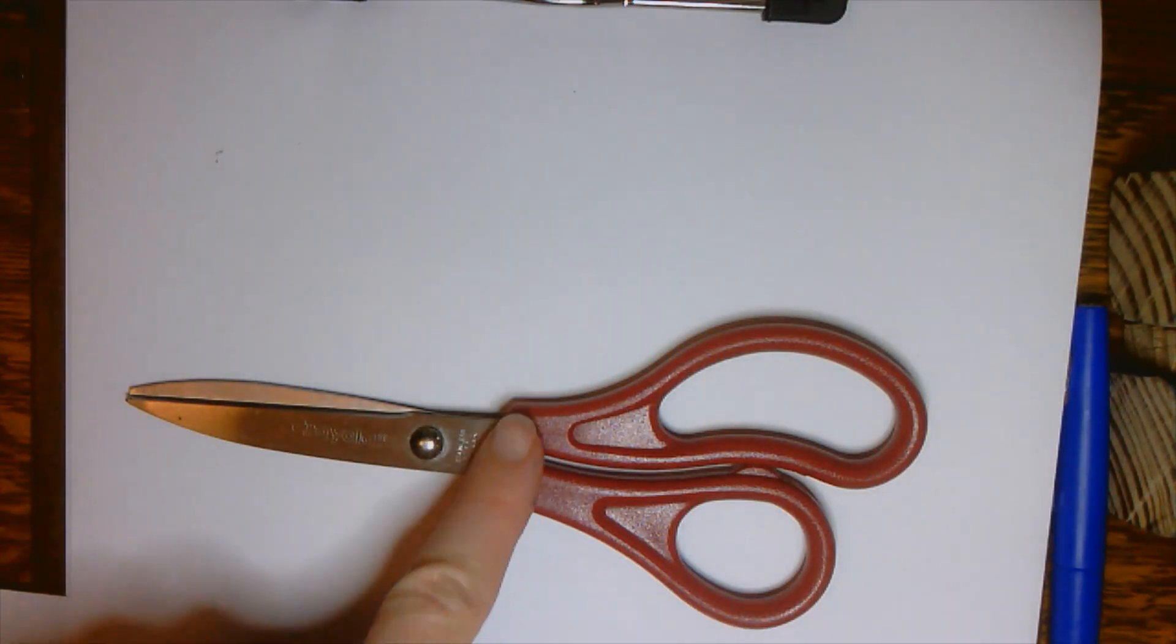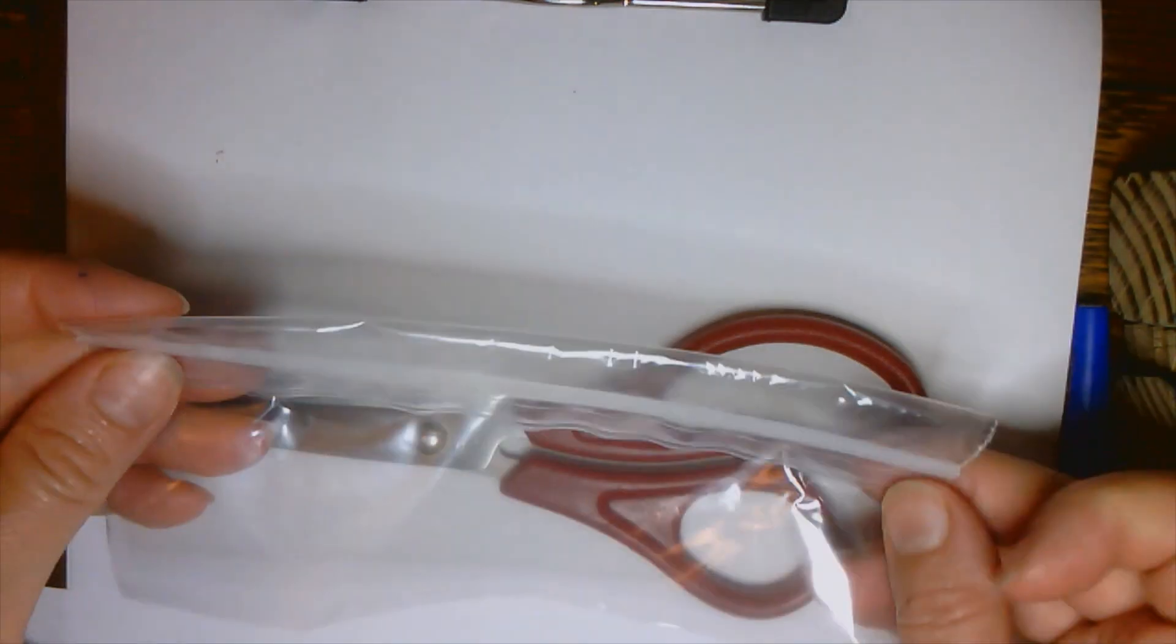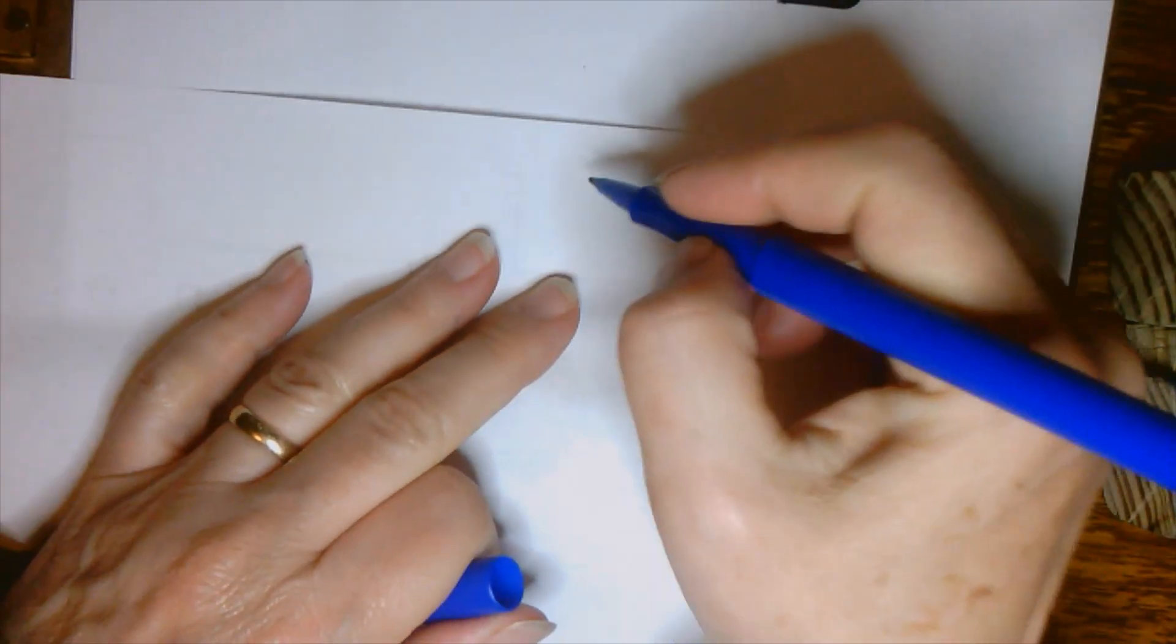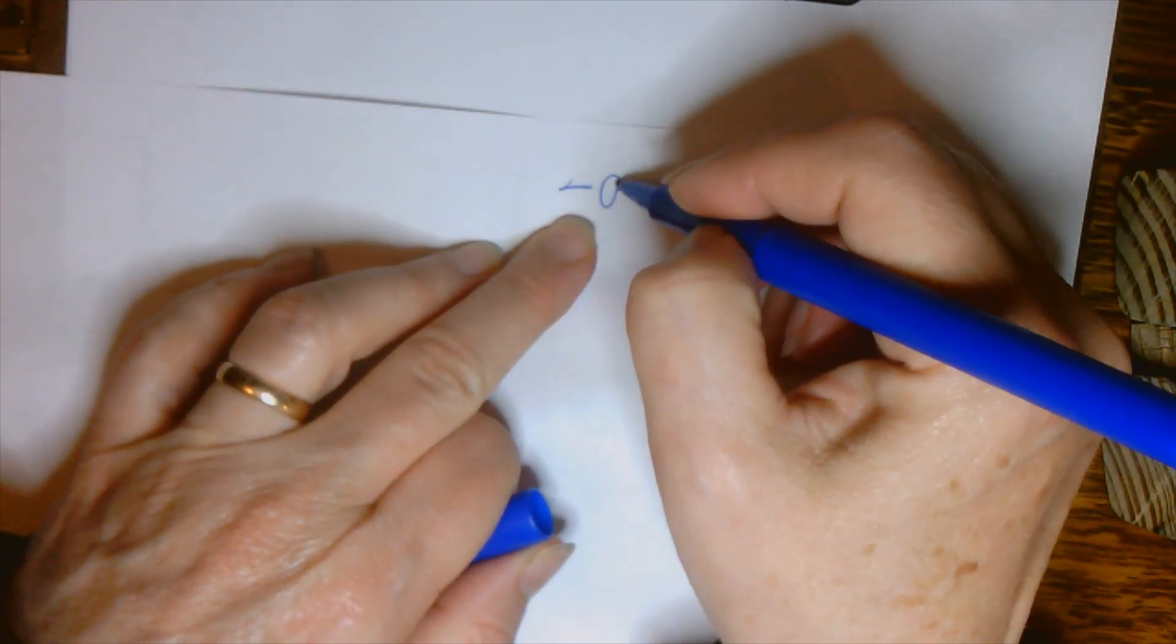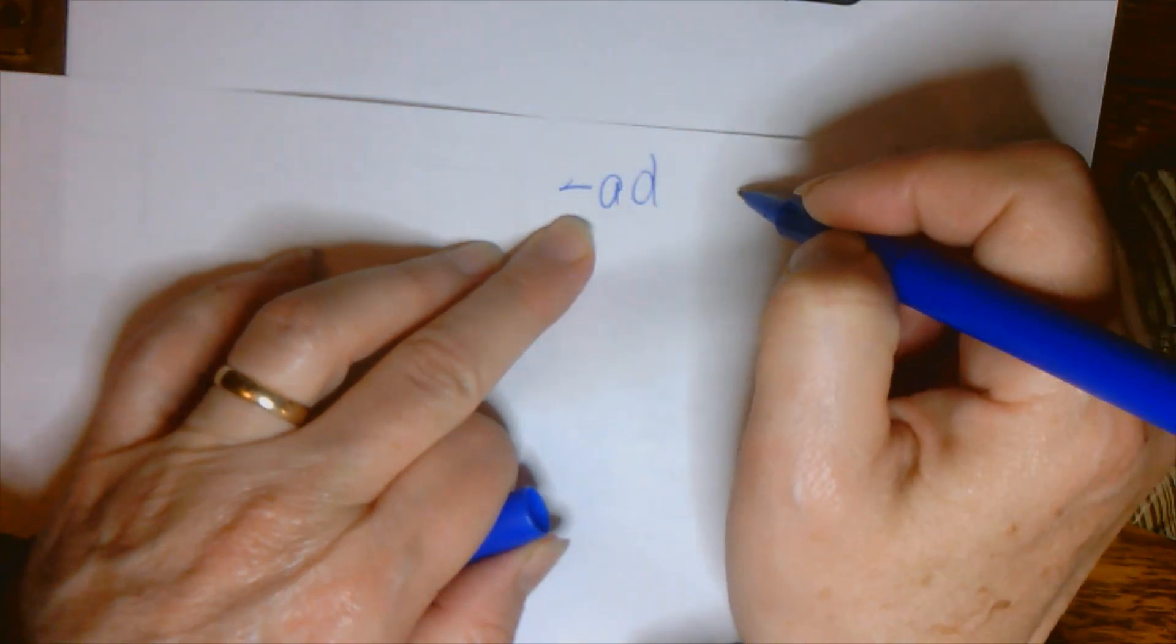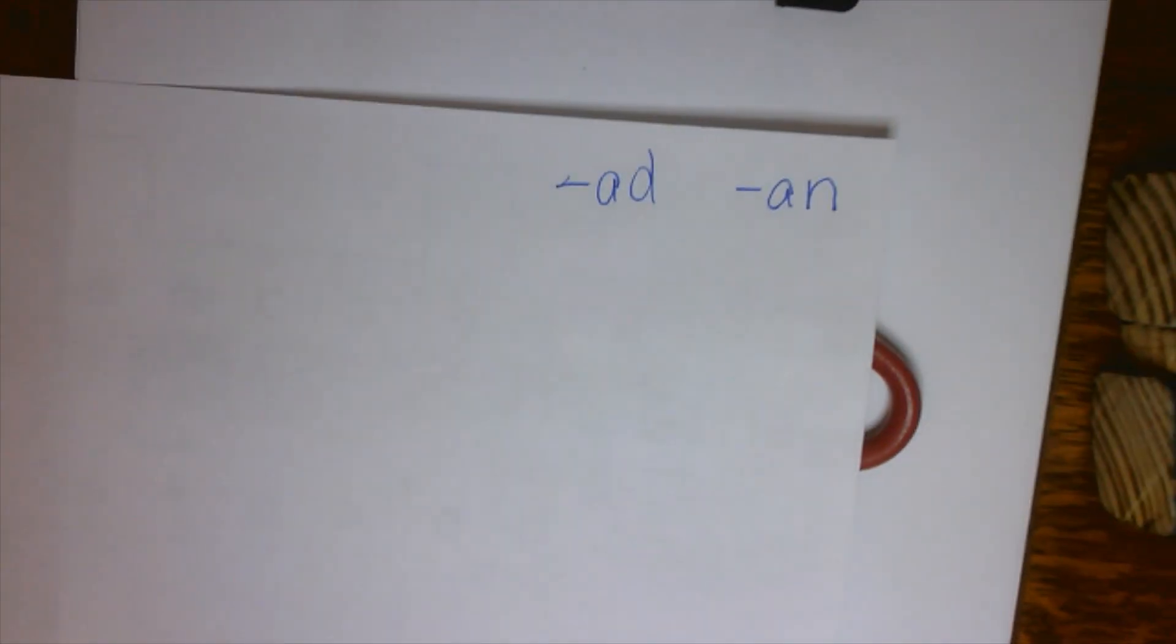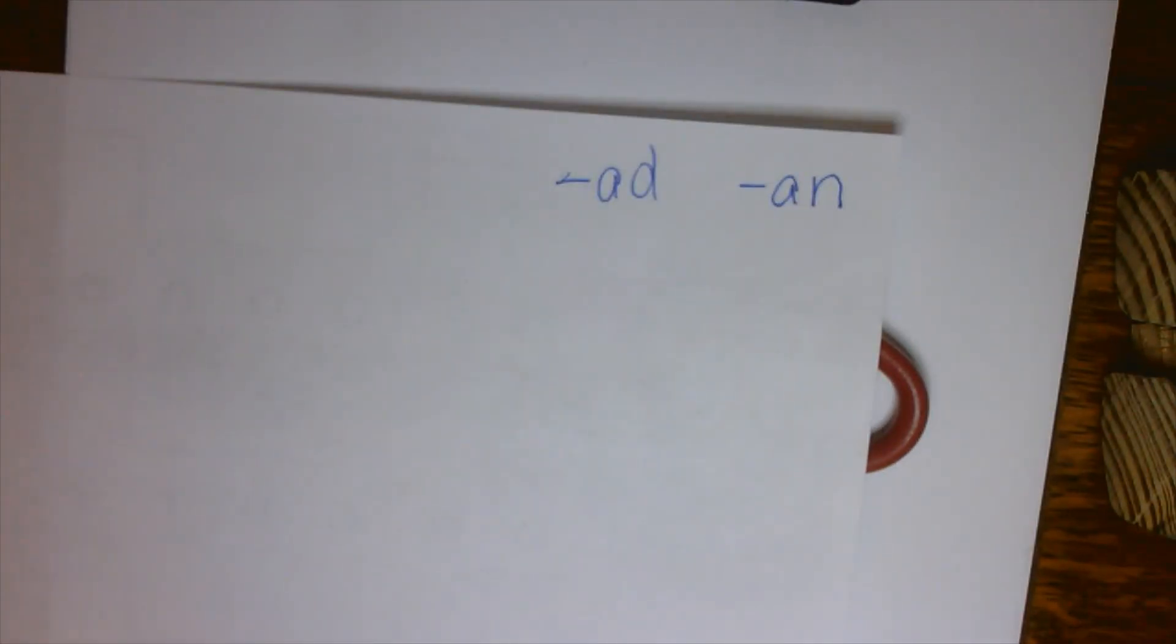You're actually cutting those out and putting them in the bag that has a sort labeled. You'll see these letters on the bag. It's going to say AD and AN, just like the endings of all those words. So, kindergartners, you can go get started on that now. You can be all finished with this video.